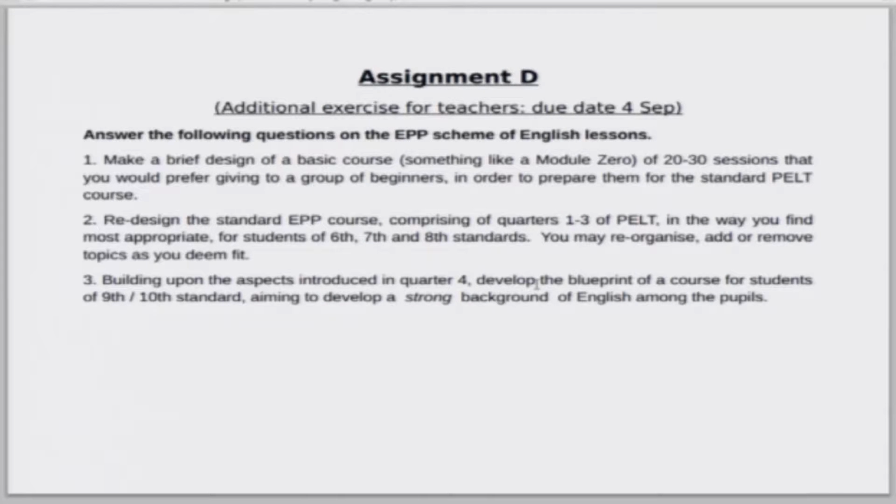So, this is equivalent to our module 0. This is equivalent to the course that we have just concluded, or modules or quarters 1, 2, 3 of that, and this starts from the quarter 4 of our course and goes beyond in uncharted territories. That is the CELT, comprehensive English.